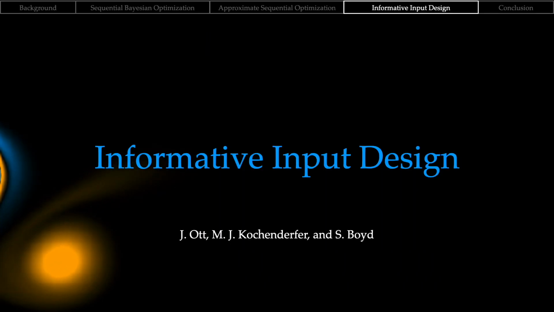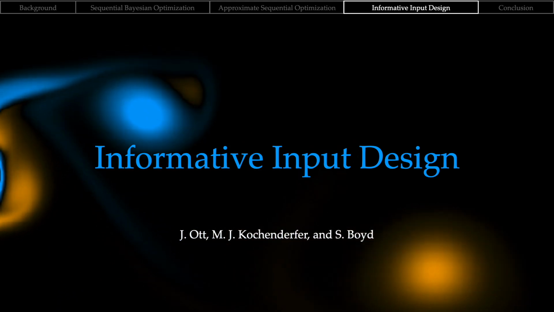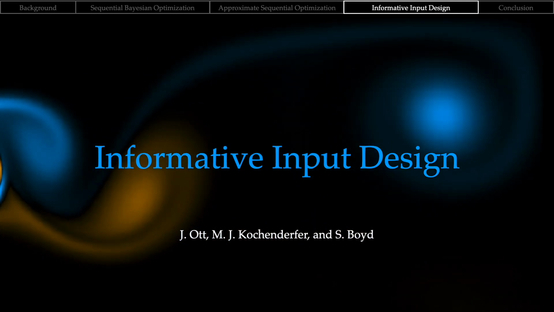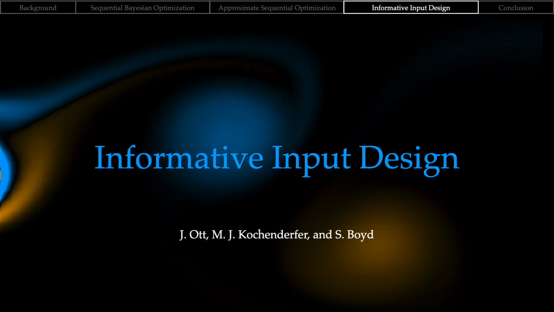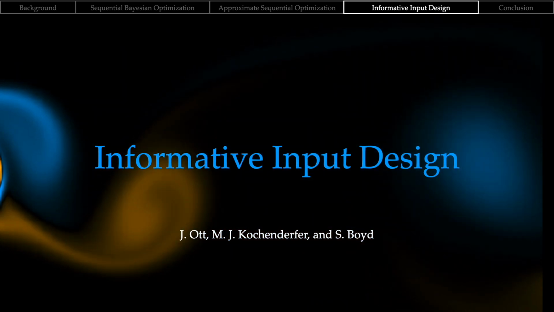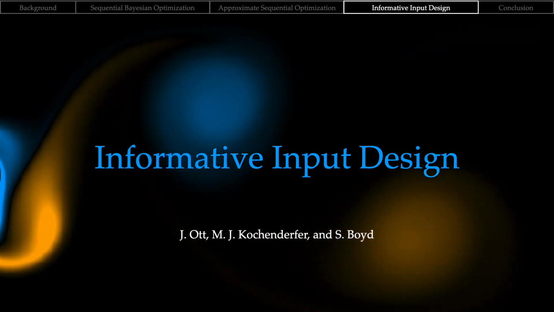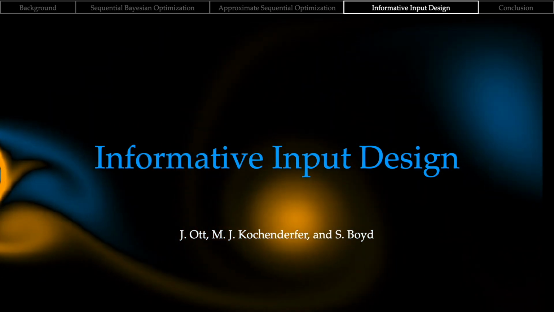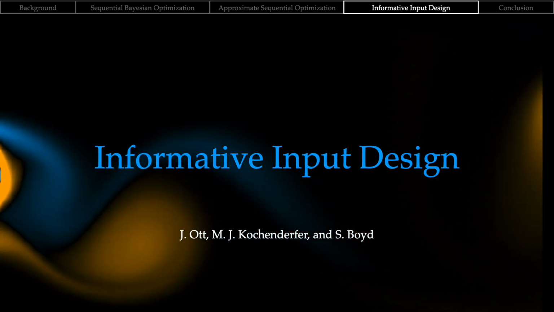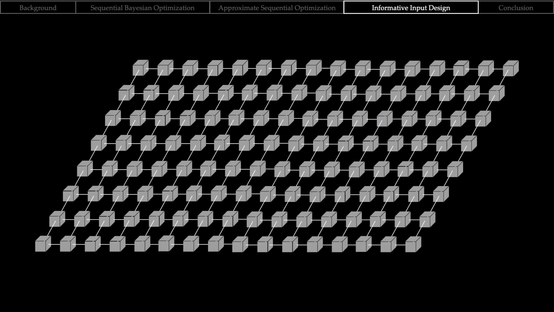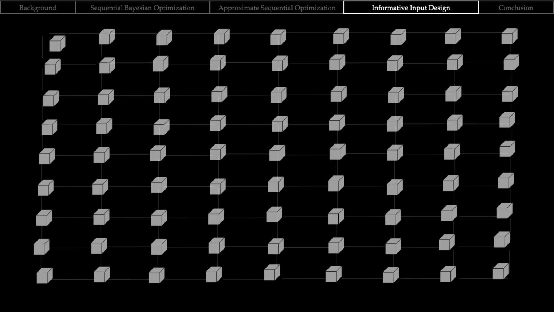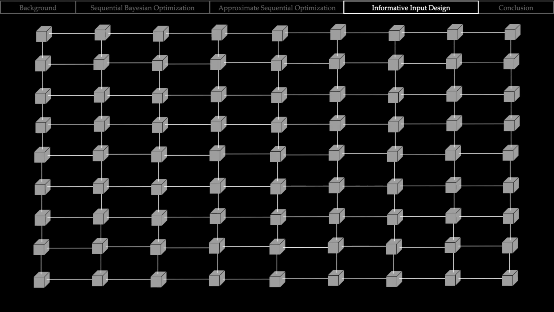And so that brings us now to our work on informative input design. What I think is the really cool part about this is that we've been talking about these exploration scenarios over physical environments, these 2D or 3D graph-based settings. But this graph that we've been working with need not be a graph over physical environments only. The nodes of the graph really can represent any general vector that we want to estimate, whether it's over space, over time, or both.